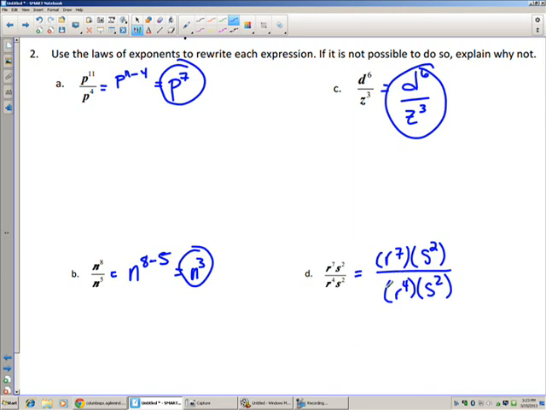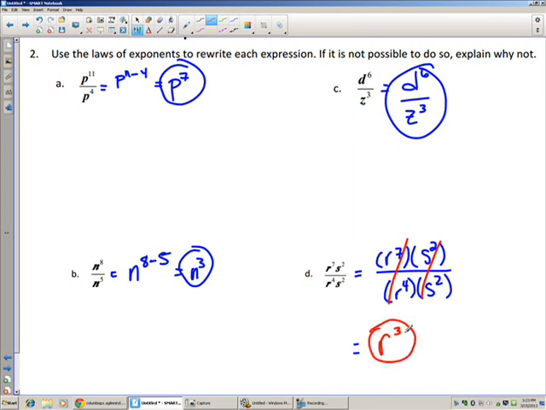So let's take care of the r's. We have 7 r's on top, 4 r's on bottom. So 4 on bottom kill 4 on top, leaving us r to the 3rd power, 3 r's. Here we have 2 s's on top, 2 s's on bottom. Guys, that's just gone. That's just going to be a 1. That's the phantom cancel out. So which was just 3 r's. In other words, r to the 3rd power.